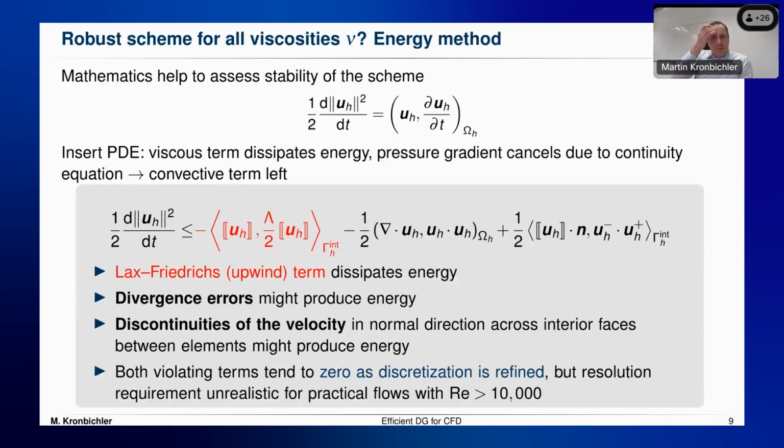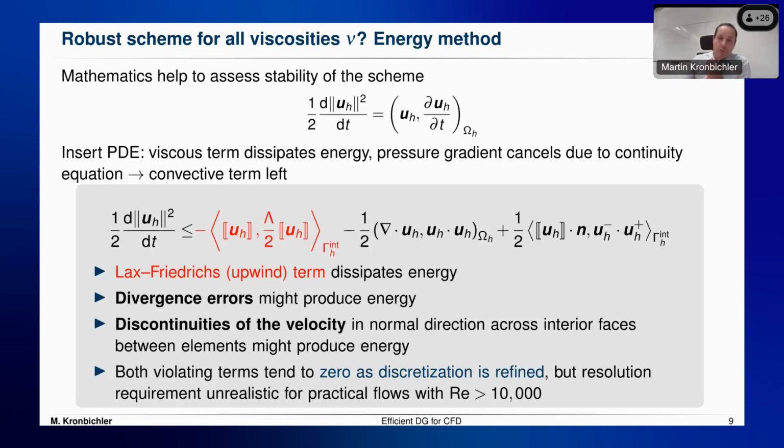Of course, you can analyze this mathematically. We did this in the past. And when you look at the energy balance, you would realize there is some numerical discretization error. For the energy estimate, you just consider the convective term. You ignore that there is a dissipation in the viscous term, but turbulent flows have very low viscosity. So essentially, it's the convective term that matters. And if you look at the energy balance, we have this red term here, which is the Lax-Friedrichs term or upwind term, you could say. This is the dissipating term because you see that there is the u times u, so a jump in u squared. So this is a nice term.